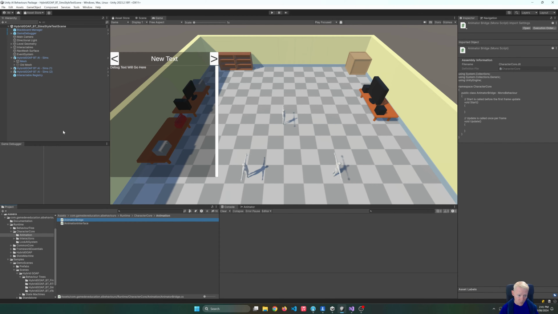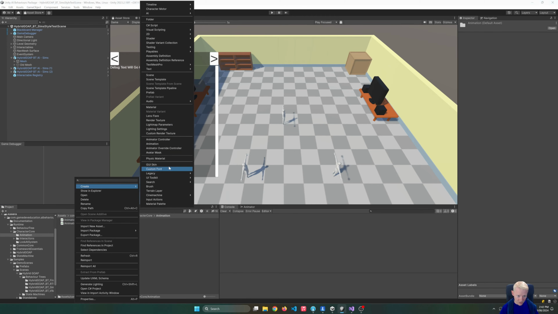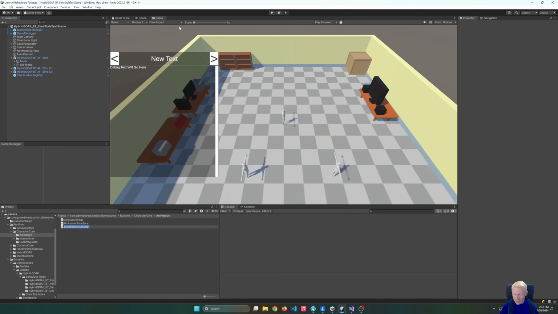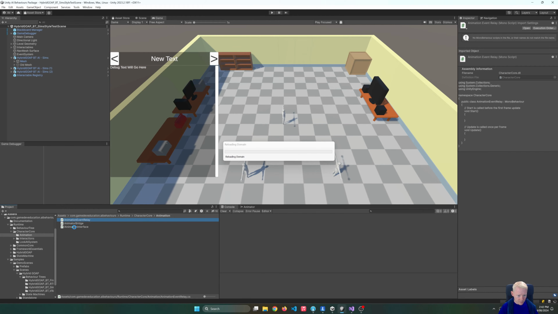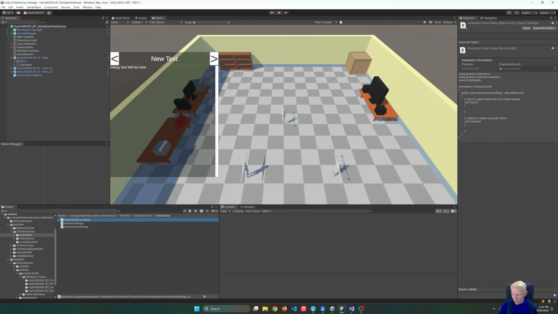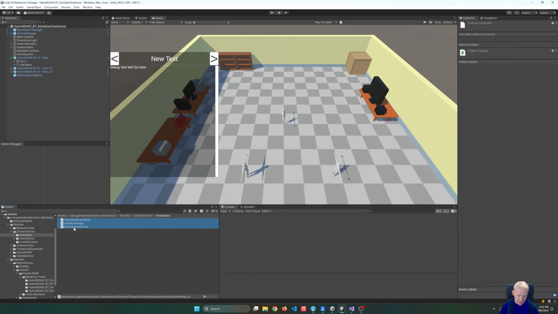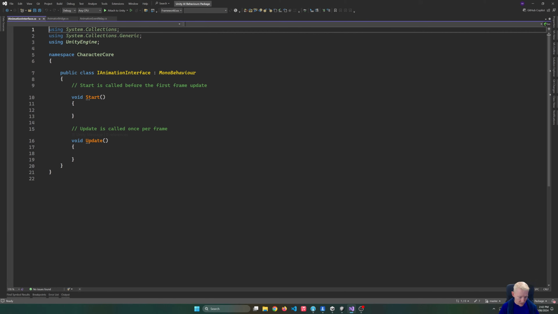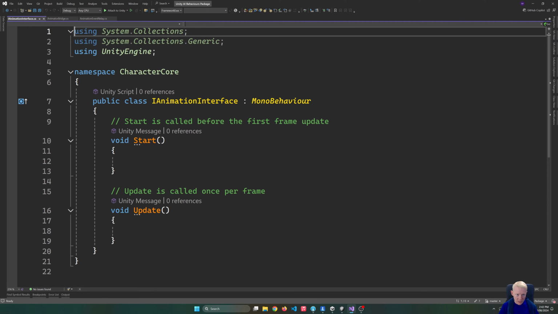So I'm also going to create a script here, and its purpose is going to be to do that. So this is going to be our animation event relay. Okay, those are our three key main ones that we want to have. And we'll zoom in quite a bit and start to populate these.